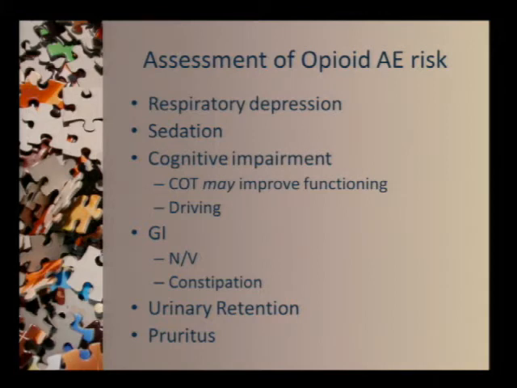So we need to look now at risks of opioids, and again, typically we look at side effects, adverse effects. This first slide shows some of the more common, well-known side effects of opioids, things like respiratory depression, sedation, and cognitive impairment. A lot of these things after an adjustment period, the patient will typically kind of get over. And even the cognitive impairment, there are a lot of studies that suggest that after an adjustment period, chronic opioid therapy, or COT, may in fact improve cognitive functioning, which I think just goes to show that pain can really interfere with concentration and the thought process even more than opioids.